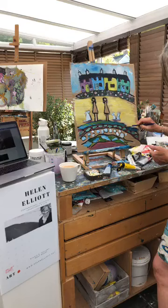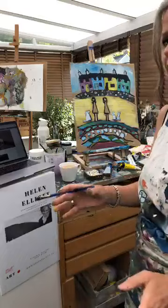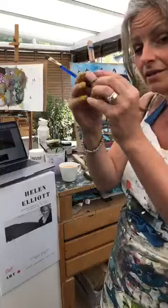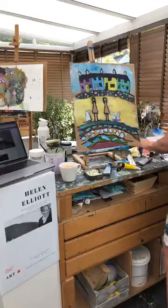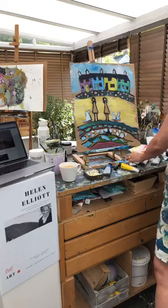Everything that's worth doing takes a little bit of time and practice. Nothing becomes immediate — you think of a flower, you see them come up first as little seeds, then little leaves come out, then the stalk, then you see the flower head, then the flower bud, then it blooms and blossoms. That's what painting's like — it starts just as a background, and then you put little bits on it, they're germinating, they're blossoming. Art's like that — it blooms and blossoms, and it gives back to you as much as you give to it. If you keep painting and keep practising, you're going to find that you get good at this.